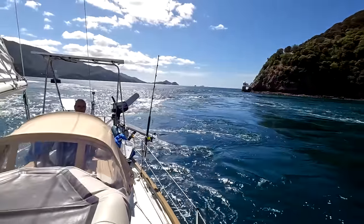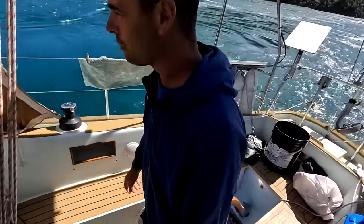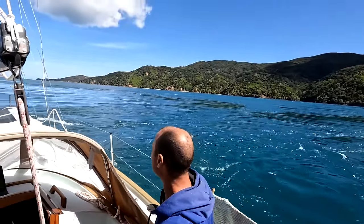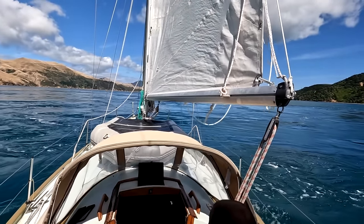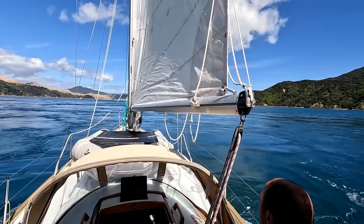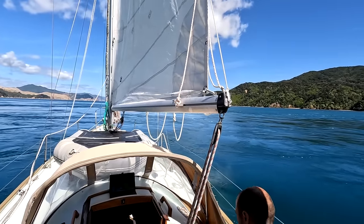That scared the hell out of me, Luke. Lost control. It looked like I sucked over to the rocks. Down that whirlpool. Yeah. Big whirlpool, we're in right in the middle of it. Oh, doing it again. Whoa. It says 7 meters, but I know we're deep. Oh my God. So weird. 60 meters deep it is.